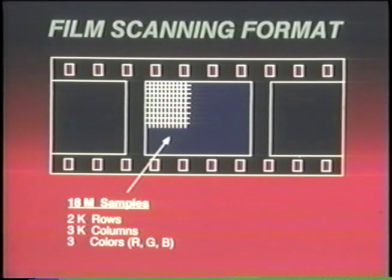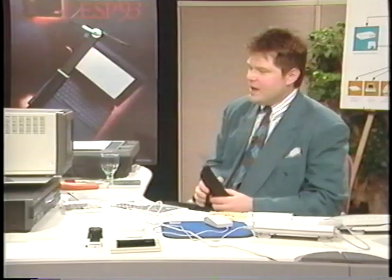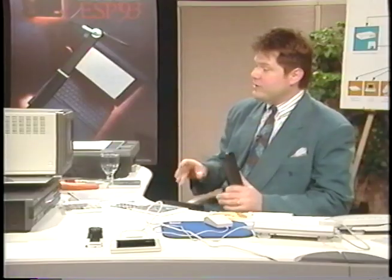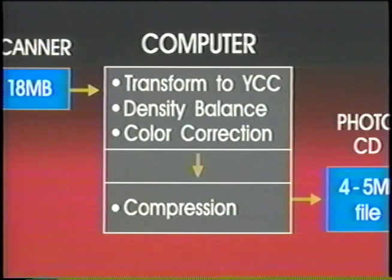Right. We feel that that adequately captures the photographic content of the 35mm format. Putting that into the terms that you used earlier, that would relate to approximately a 2,000 pixel per inch scan off the 35mm film. Once we have that scan, we then apply several processes. The first and most important would be in capturing this red, green, and blue RGB scan, which is now an 18 megabyte file. We transform this into another color space, which we call photo YCC. YCC referring to the luminance and two chrominance channels for the representation of the color of that scene.